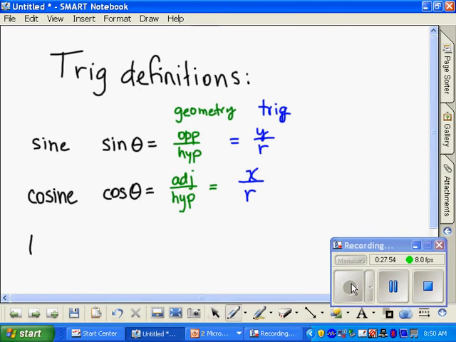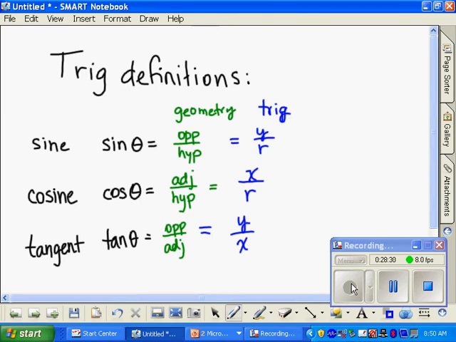And then the third trig word that you learned about in geometry was tangent. Very good. Does anybody remember what tangent is? I heard it. Opposite over adjacent. Very good. But on that little triangle, the opposite was really what? Was it x or y? Opposite was y, and adjacent was x. So we're going to be looking at the y over the x. Okay?